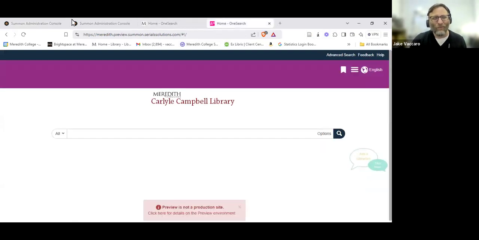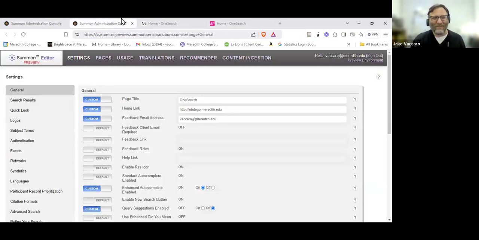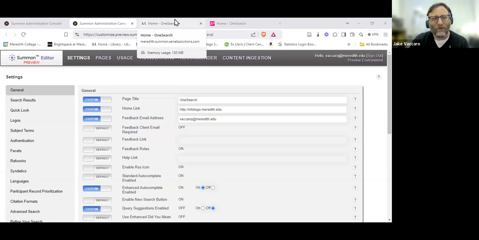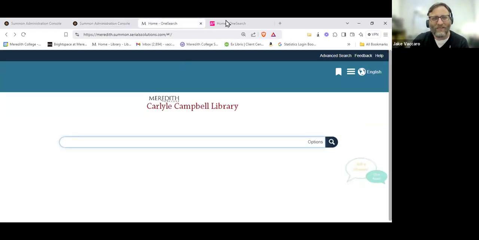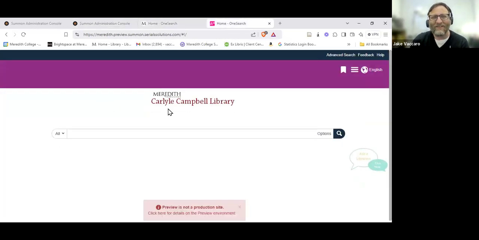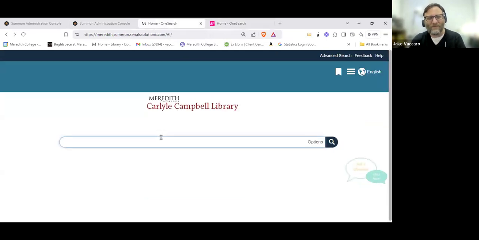One thing about the preview environment that can be a little confusing is how similar the admin looks to the preview. As far as I know, the only difference is this little red preview here. So it can be a little tricky to keep track of what you're in. One thing I found very helpful when using the preview environment is to make them look a little different, so you can remember which one you're in. You can change, for example, the color, or the little icon on your tabs. That basically tells you that you're working in preview instead of in your regular Summon environment. So if I do a search in Summon, I'll just search for happiness, because I like happiness.